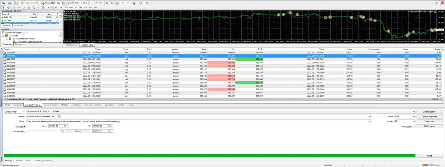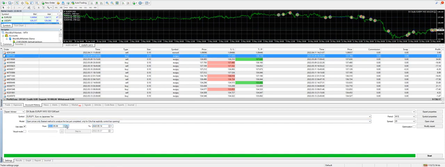I will just quickly set up the backtester. That's the expert advisor, EURJPY, open prices, and it's M15 with a spread of 20. And setting the dates. It's Sunday with me, but it's a VPS, so it's 2 minutes to midnight, but right now it's Saturday, that's fine, and we will go from Saturday the 14th to the 8th.